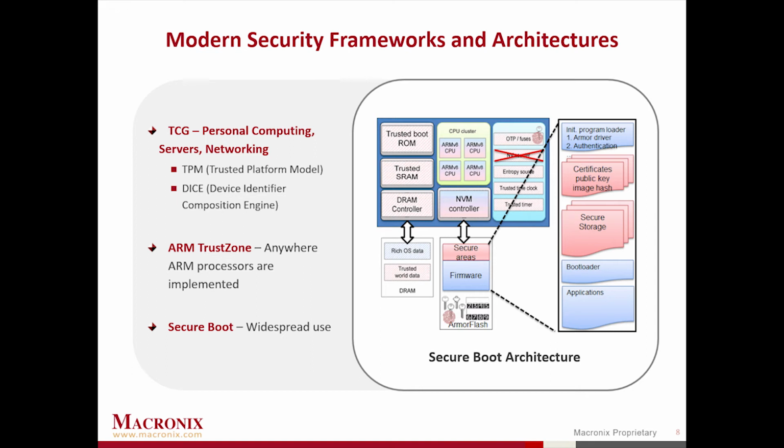This starting point is code that is booted from the on-chip tamper-proof ROM and then accompanied by a root cryptographic key. This is used to verify the next stage of the software fetched from the separate non-volatile memory before handing over control to it. And the key components in the chain of trust are either a key or ROM images.